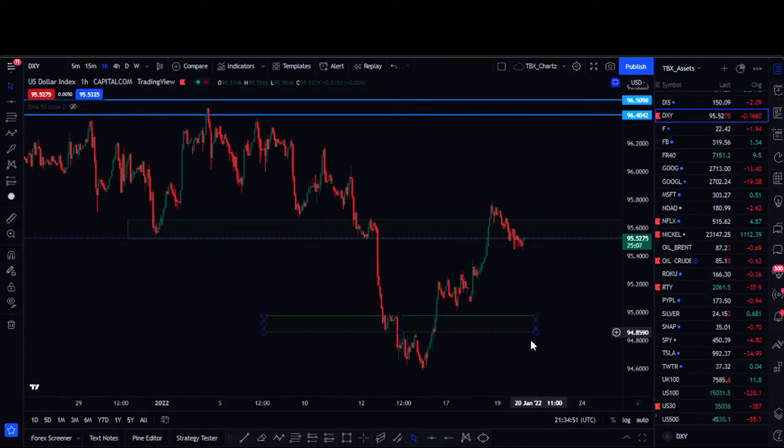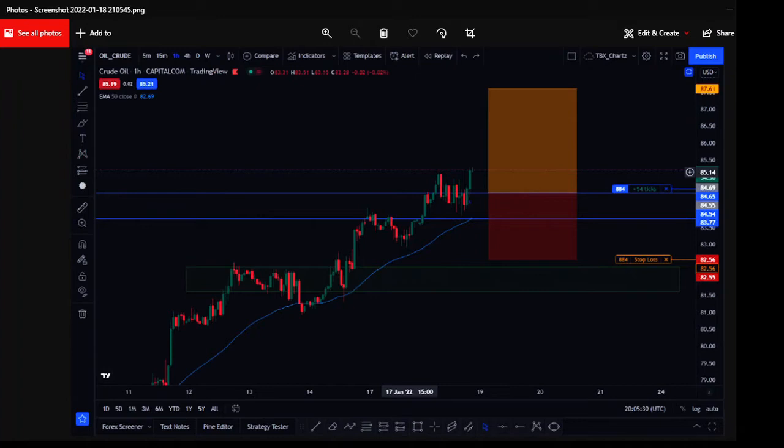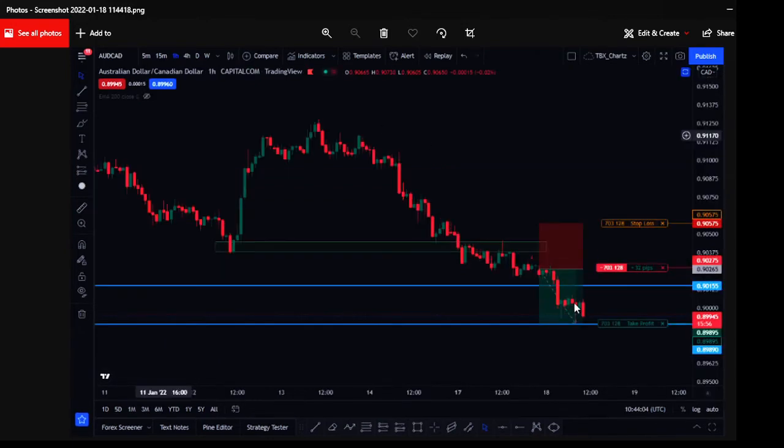So let me just show you guys a little bit of proof that we actually took this trade. It's nothing much, just screenshots that I took, I think a day after or the same day I took these trades. So as you can see, screenshot 18th January 2022. This was crude oil. I changed the green to gold, or is it gold or yellow? Just meaning that I'm not planning on closing this trade anytime soon. And this is AUDCAD. This is when I took the screenshot. Prices were removed.